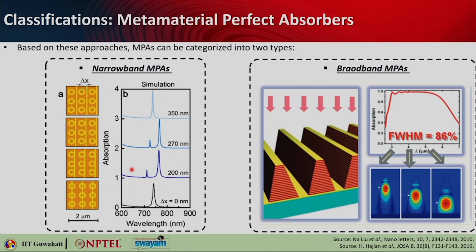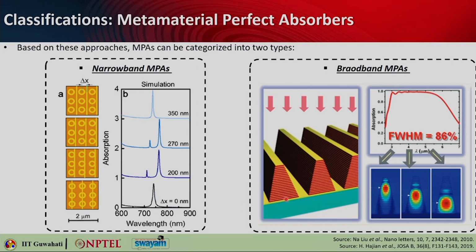This is the narrowband. We'll see in this lecture how to develop a structure that can give you a narrowband metamaterial perfect absorber, and we will also look into structures which are able to give you a broadband metamaterial perfect absorber. Here you can see that it is basically a broadband absorber. It ranges from 3 to say 5.5 micron, where the absorption is maintained over say 95 or 99%. What these three arrows show is that at different regimes, a different portion of the structure is playing the role of absorbing the light that is falling onto the structure.